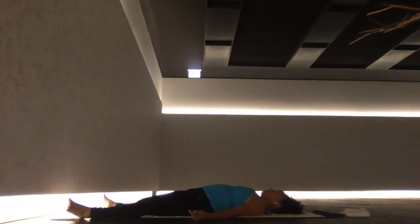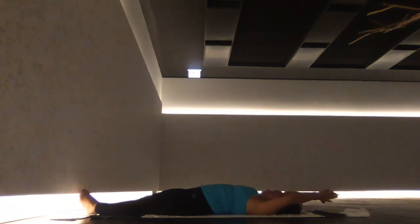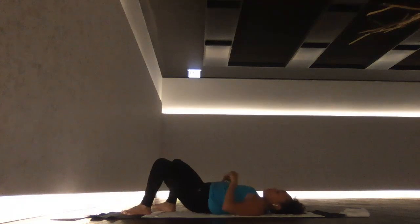Slowly begin to wiggle your feet, wiggle your toes. Make some rotations with your wrists and your ankles. Bring your feet to meet in the center. Stretch those arms out in front of you. Rotate over into fetal pose on your favorite side.